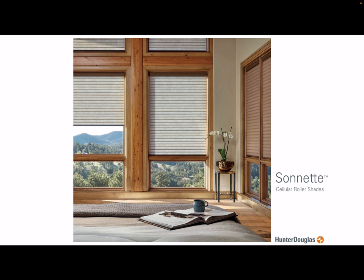It does not absorb sound like Duet, so it doesn't do that for us, but it does give us an option of adding more dimension to your room. So instead of just having a flat layer of fabric like rollers and screens provide, this gives you a little bit more dimension, more of a feel of soft window coverings in your window. It is an easy sale just because there are two opacity options. You have light filtering and room darkening. That's it. Super easy. The one on the right is the room darkening. Yeah, it's cool in the window.